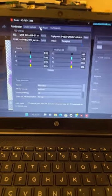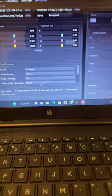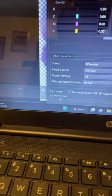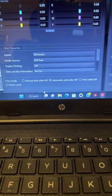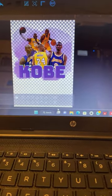Tell me how long it takes to do this picture. Everything looks good on here. You don't have to do anything on here. You just have to make sure it says automatically print after rip. And then you have to make sure it's mirrored. Then y'all push print, but you can't see that, but I know that box says print. So print it and tell me how long it takes to do this picture.